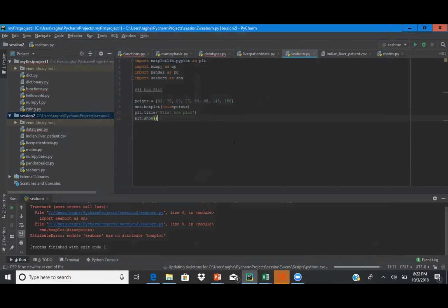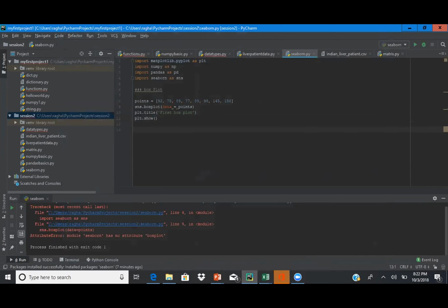Let's see if there's something different from what I've done. No, it is correct. One thing I've generally observed, maybe not related to what you have, is that your data types.py has an error, right?